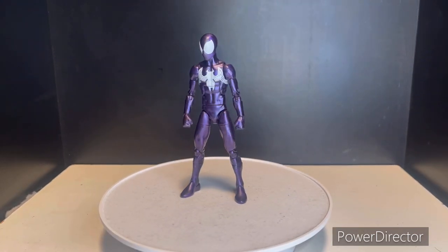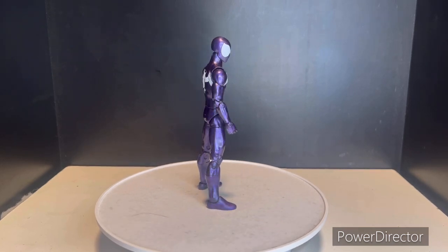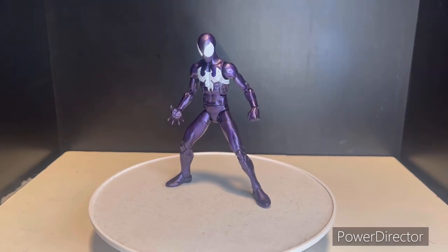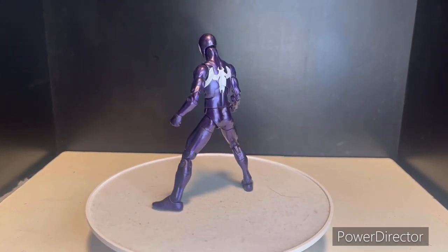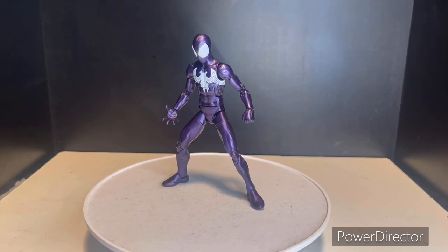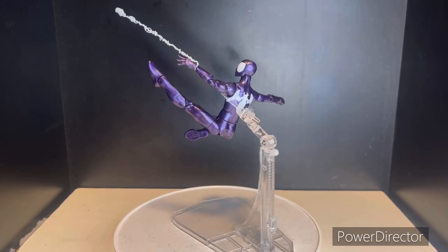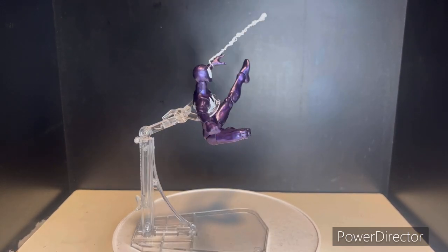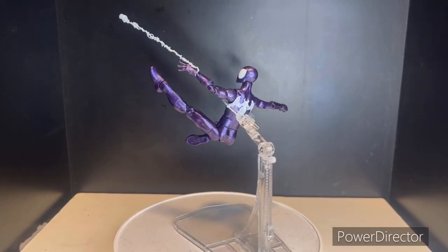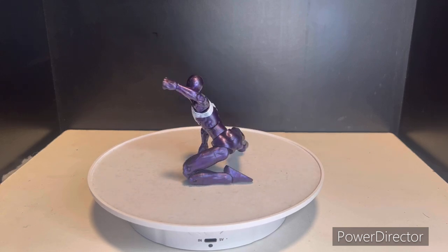Now, as for the black suit, pretty much the same thing as the classic Spidey. It's on the teen body. You can't really go wrong with the teen body at all. I think it has a really nice look to it. I love how Hasbro went with a very metallic purple plastic, and it just fits the Ultimate Spider-Man black suit, and it just looks really, really nice, because this purple really pops, and it's super shiny and super great. Glad the seller gave me all of the accessories with this guy.